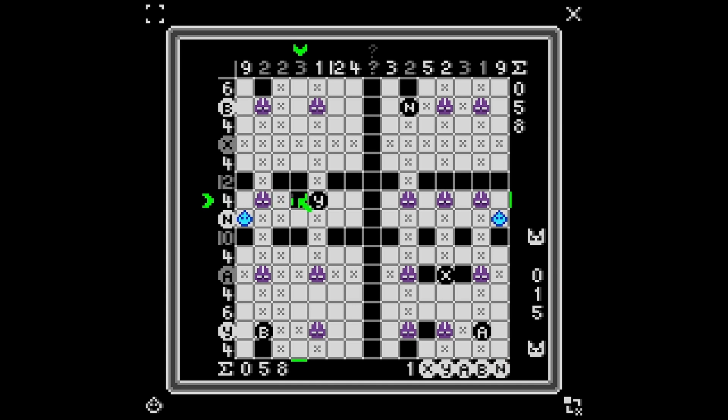We see we need a wall here, and Y, yes, Y equals 2. We know that. And since Y equals 2, the Y row has 2 walls already, which means the rest of the row is empty. This column is gray. This column is gray. This column has 12 walls, and with 3 empty spaces, that means the rest is walls.